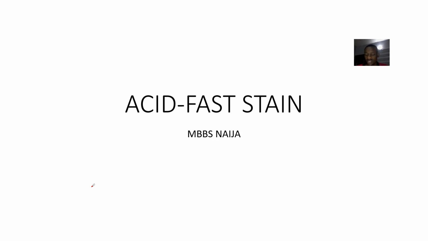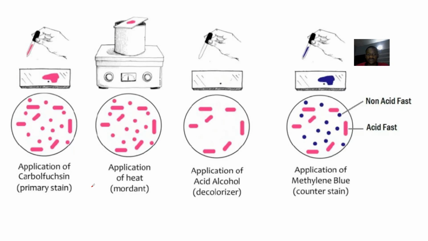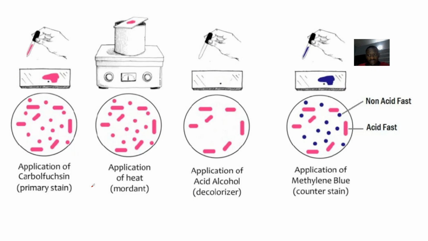Alright, so the acid fast stain will be the next microbiology stain that we'll be talking about. Acid fast stain. Now, for this acid fast stain, you could say this is like the procedure, right? But we'll talk about it when we're talking about the procedure. We'll relate it to this picture so that you guys understand it.